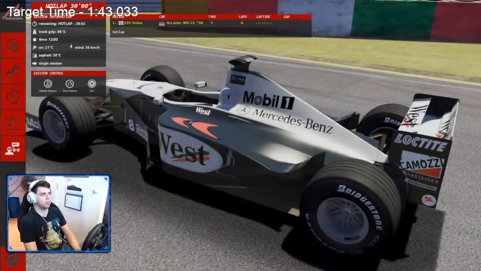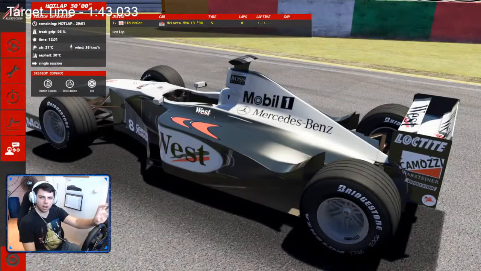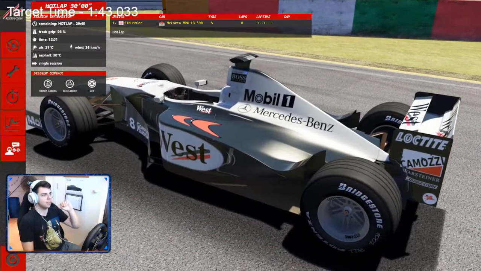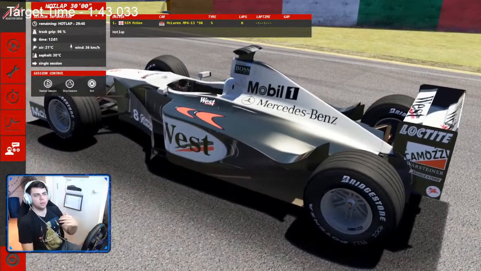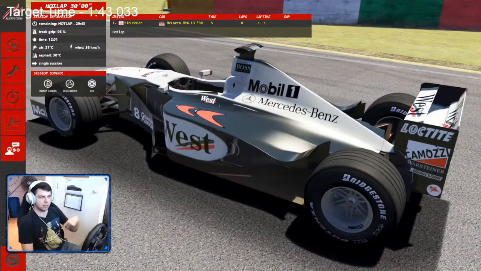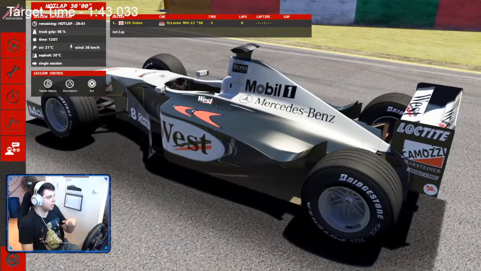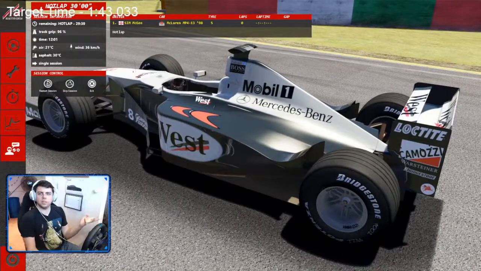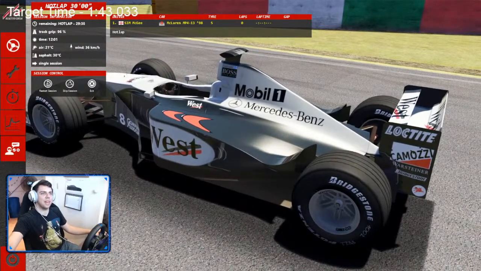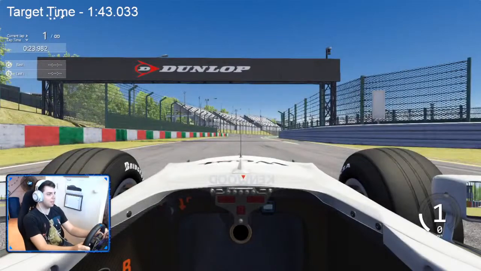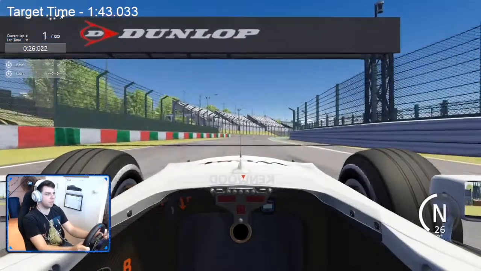Look at that beautiful machine, though, isn't it? I mean, that is, for me, the most iconic colour combination and car shape. It just screams Formula 1. Again, though, that was the era I grew up in. For some people, it's, you know, the introduction of wings in the 70s and stuff like that. So, anyway. Let's actually try and finish our lap now, shall we?